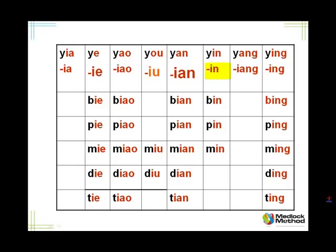Good. Next one. In. Bin, bin, bin, bin. Pin, pin, pin, pin. Min, min, min, min.